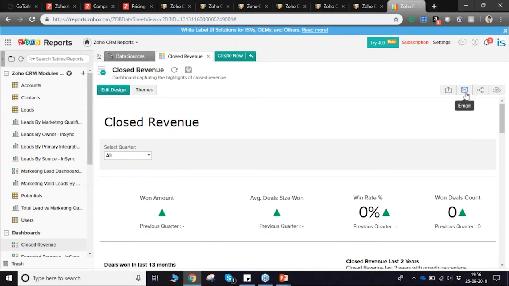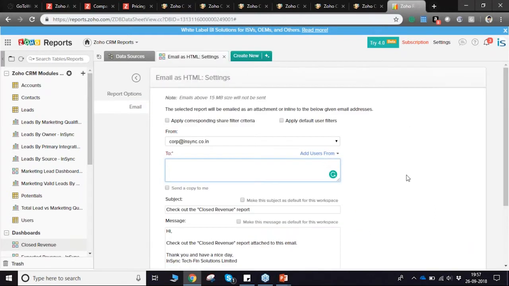If you want to automate emailing this particular dashboard at a certain interval to certain people, then you can click here, email as HTML or PDF as attachment, right? It is better to send it as HTML because it will show the whole content in the email body itself.